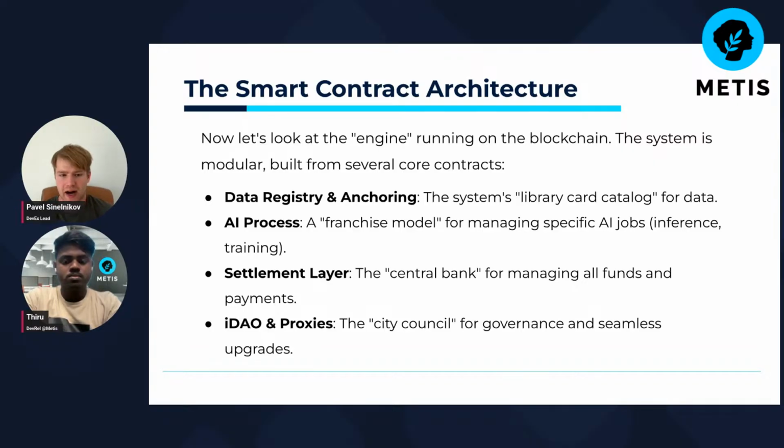So there's also iDAOs and proxies. An iDAO is essentially just an organization that controls some form of a data subset. It's an organization, they decide how everything is managed and maintained, and they have essentially ownership and access rights to the data as well. And then of course managing maintenance and upgrades. So this is more of the governance layer for that.